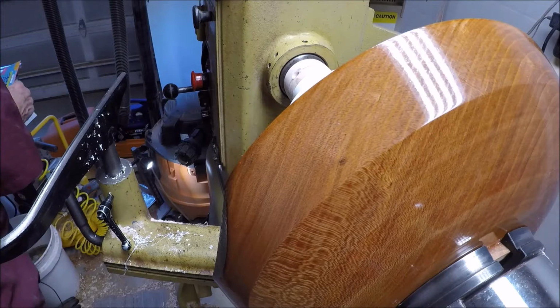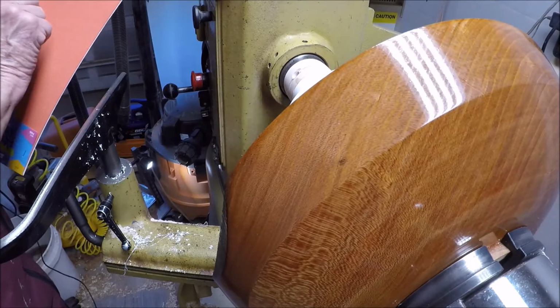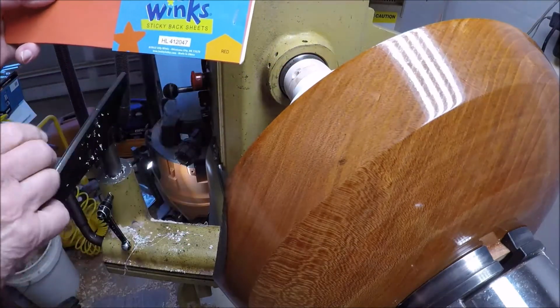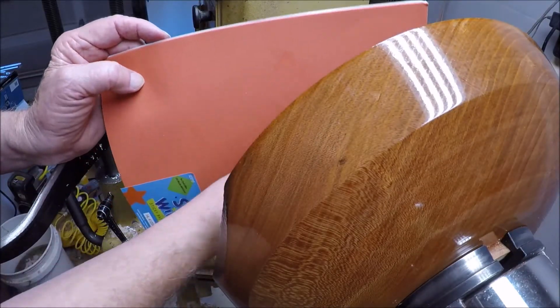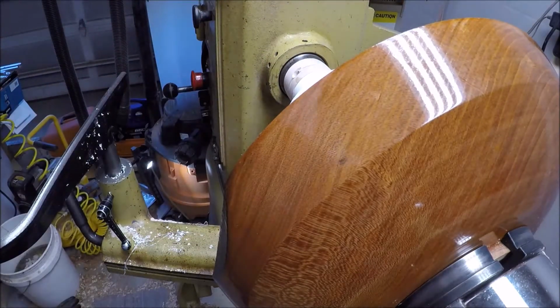And one other thing you have to do is you have to put a piece of foam on the vacuum chuck, which is this. It's called Silly Winks. I buy this at Hobby Lobby. So I'm going to put this foam on the vacuum chuck so that it will not damage the bowl. Let me get a scissors and I'll cut this thing up.